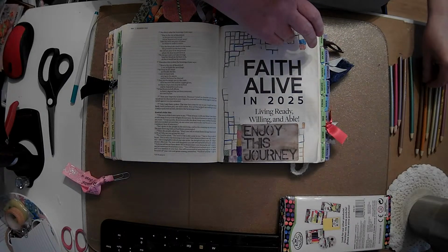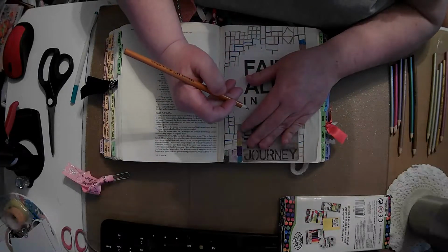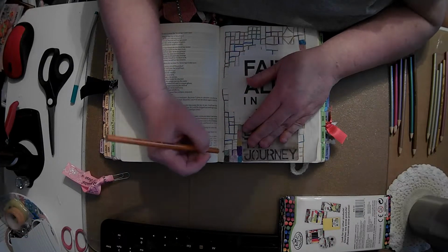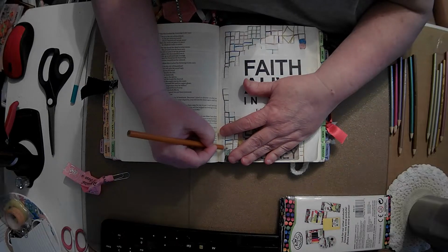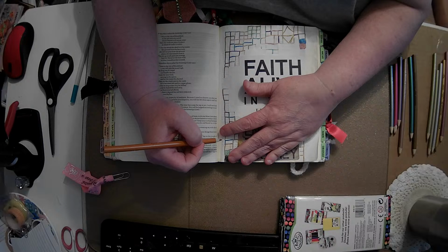Let's see. Get this here. Get these colored in. Oh, how fun.